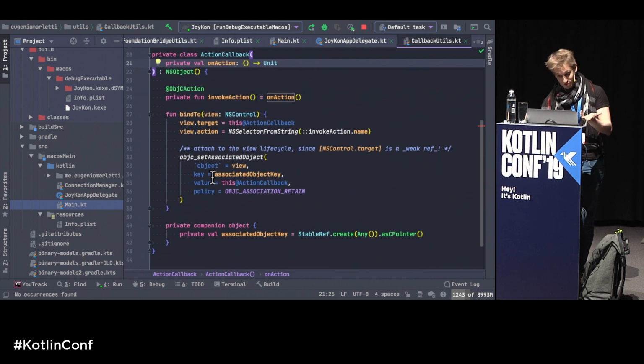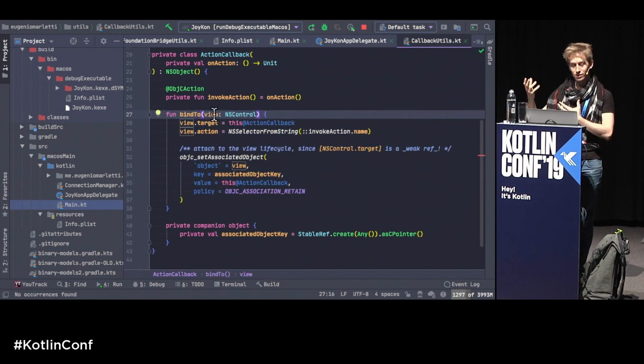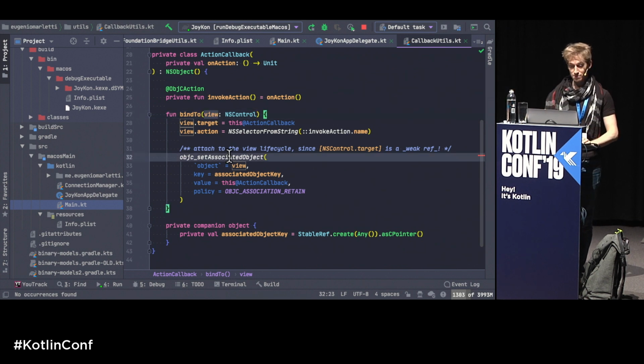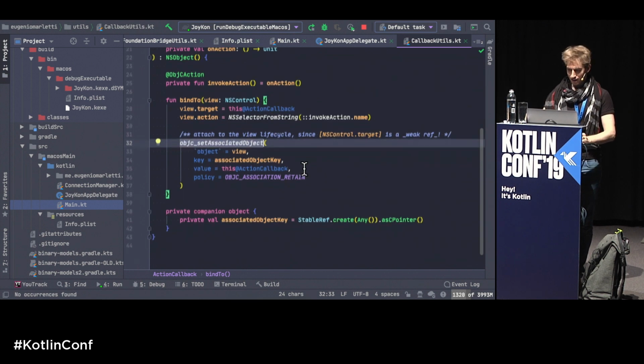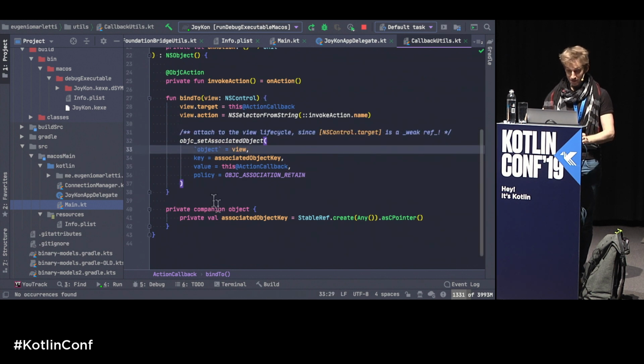So what you do is you need to associate it with the life cycle of that object. And this is literally talking to the Objective-C runtime, okay? We are just saying, when you do your reference counting, whenever you're essentially deallocating this, then also deallocate that. Otherwise, don't. And yeah, so because it's a weak reference also. And with this, it just works. And it works, it's not a hack, it's actually how the platform works.